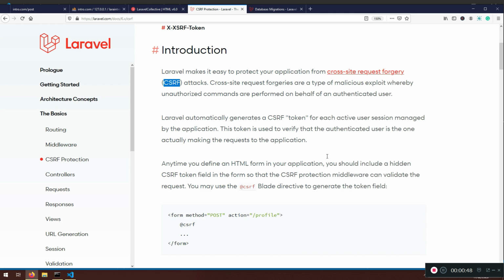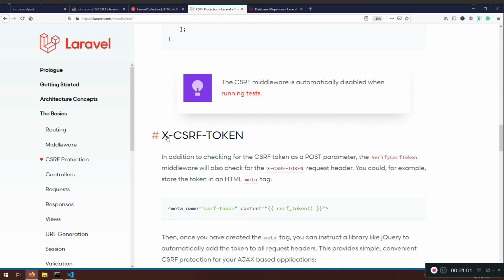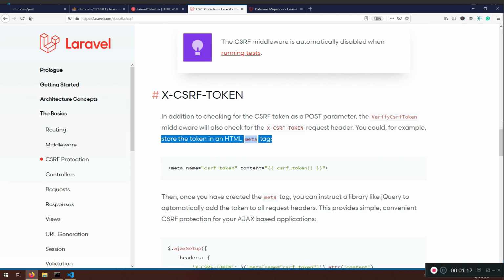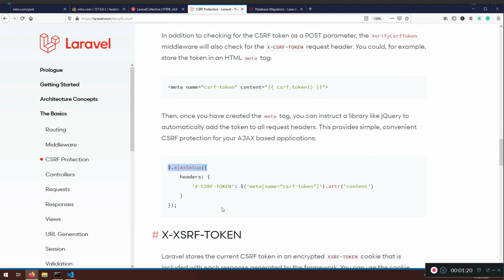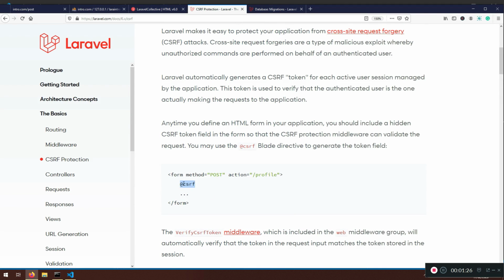And also, in our application, you can see in the meta tag below, we will talk about this one more, but in our meta tag there is actually a CSRF token, and that one we can use. It's called X-CSRF-TOKEN. So this token is actually in the request header, so it's in our meta tag, but this is for when we use JavaScript or Ajax, and we will not do it at this moment. But for our own protection, it's always good to add it inside the form.